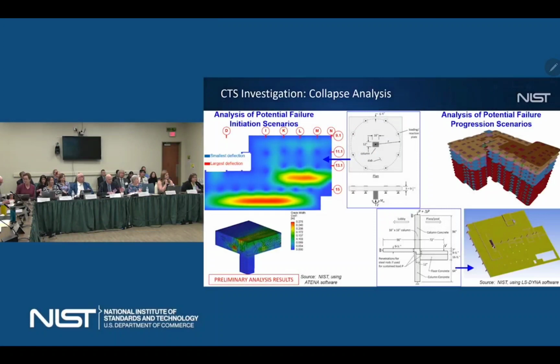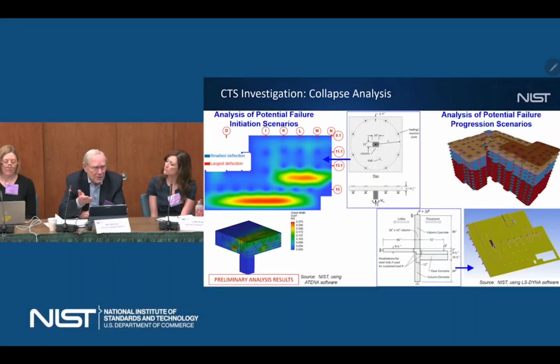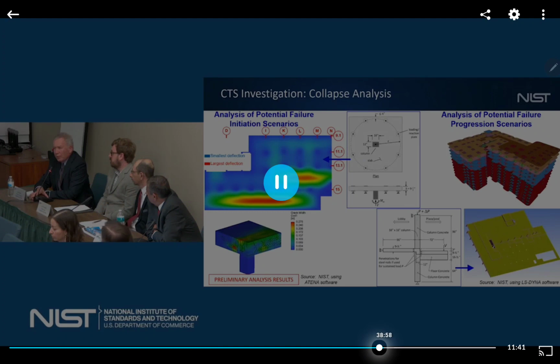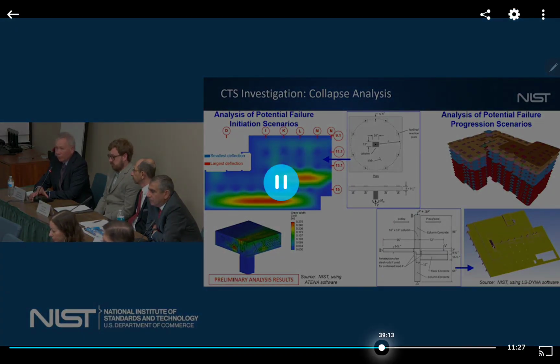There we go. The diagram of the code check showing these understrengths, significant and less significant, and so on: are those understrengths considering the live load combinations, or is that dead load overstrength, or under what loading conditions are those done? Those are strictly the demand capacity ratios that come out of a code check. So that would include live load then? Includes live load, all of the relevant load factors and load combinations in the codes, and of course determining capacities in accordance with the rules that, for example, ACI 318 prescribes. Yes.